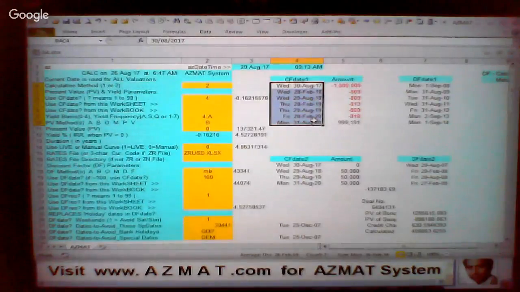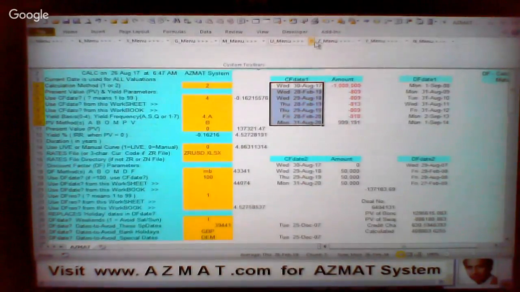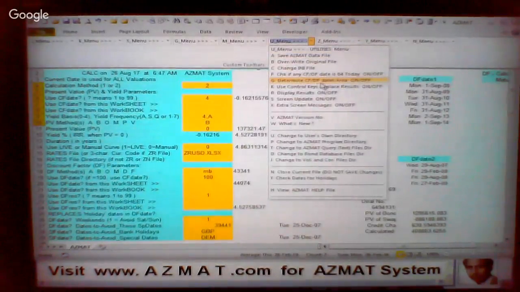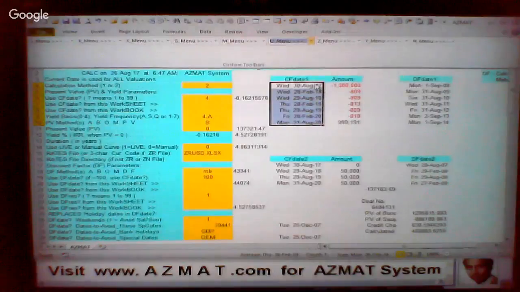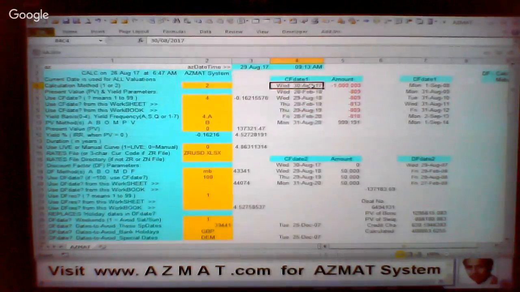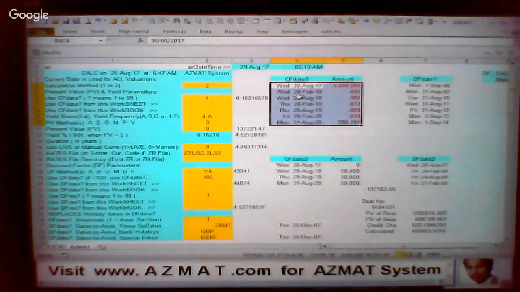As long as the setting for determine cash flow discount factor dates area on/off is on, AZMAT System will do the above each and every time, even if a valid cash flow or discount factor date area is defined by the user. So even if you define exactly that there, it will still check that.